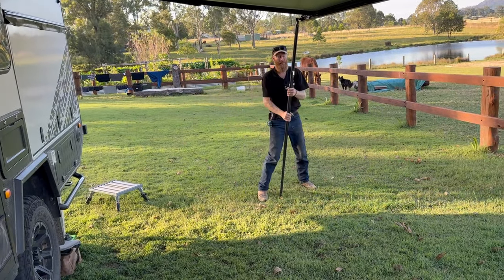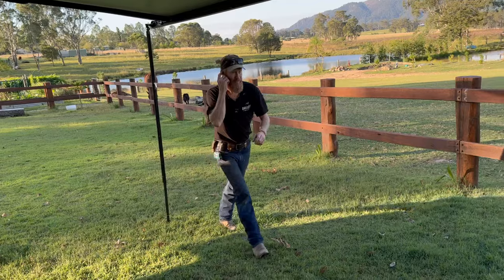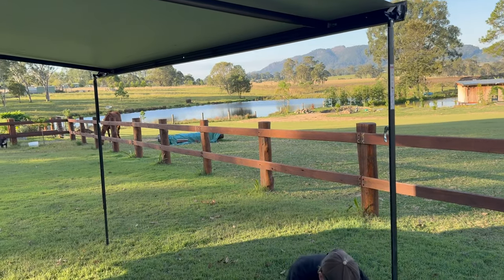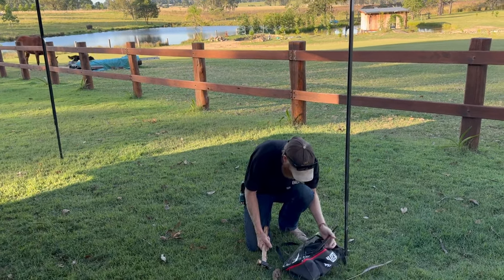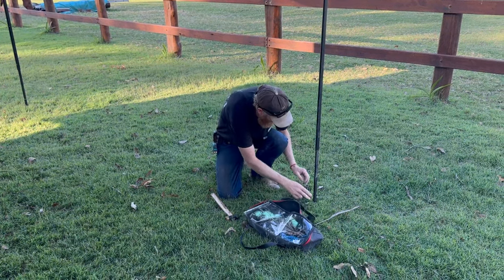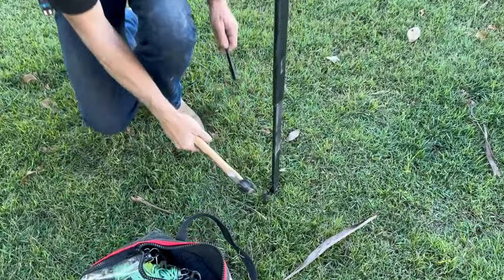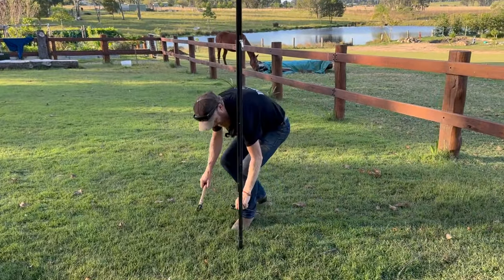Now again, get these nice and straight. Get a peg in there as quick as you can. Make sure they're pretty straight, otherwise it'll annoy you. All right, we've got holes in the bottom of these. So a couple of good 30 centimeter stakes. All right, 30 centimeters, that's what you want. Now there is two holes there.